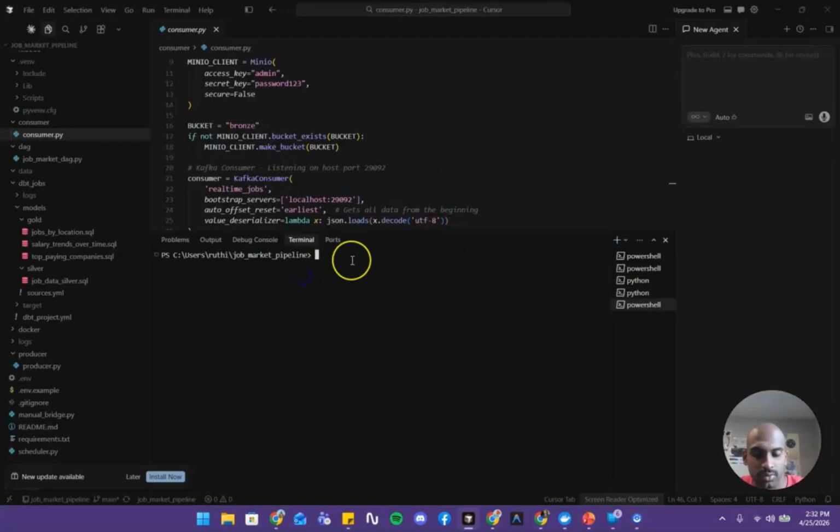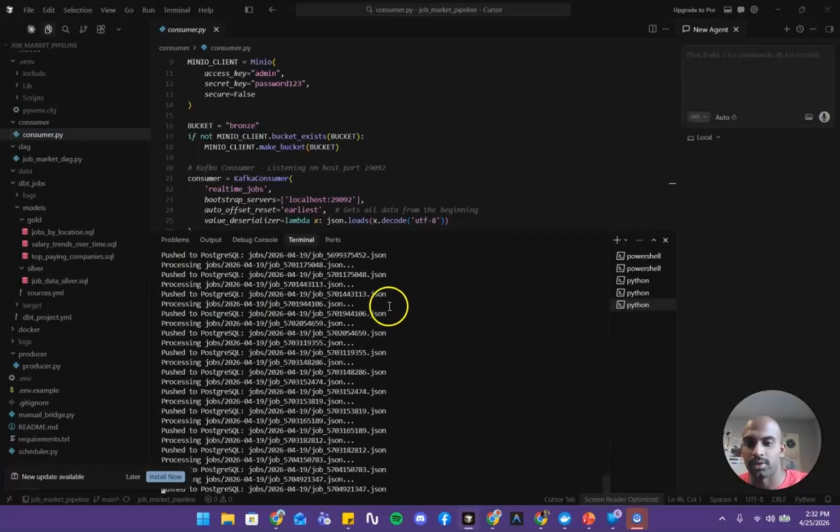terminal 4 would be a scheduler, which is Python scheduler.py. This moves all the information by the manual bridge every 10 minutes.